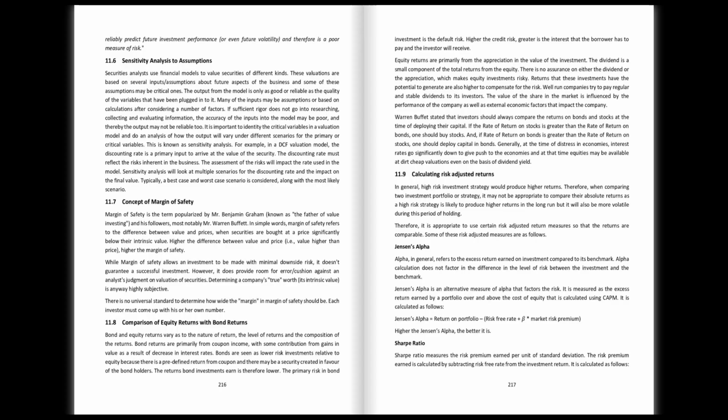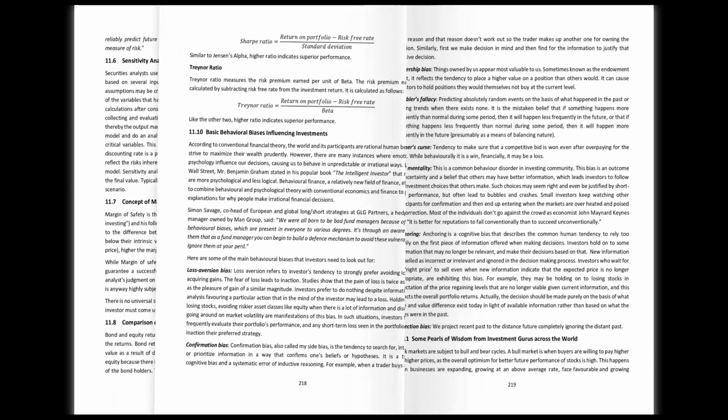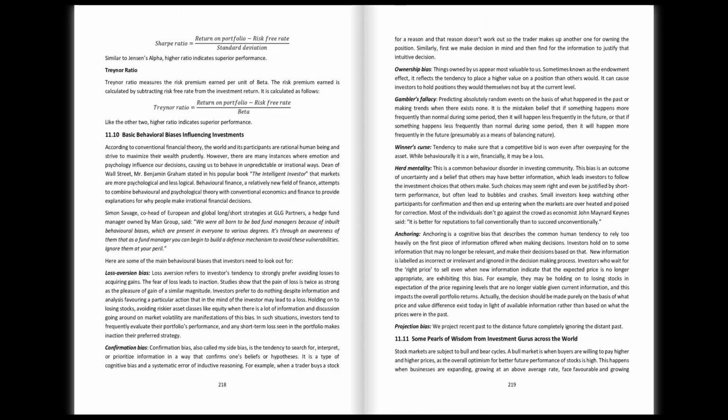Sharpe ratio. Sharpe ratio measures the risk premium earned per unit of standard deviation. The risk premium earned is calculated by subtracting risk-free rate from the investment return. It is calculated as follows. Sharpe ratio equals return on portfolio minus risk-free rate divided by standard deviation. Similar to Jensen's alpha, higher ratio indicates superior performance.